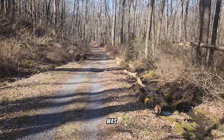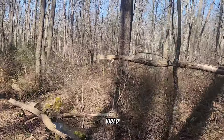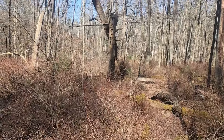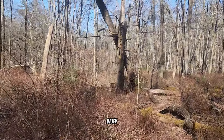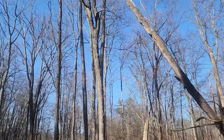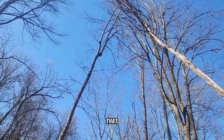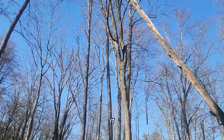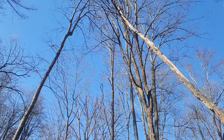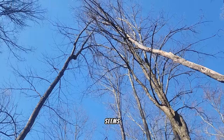I knew there was wildlife up here — thank you squirrel for making the end of my video better. I lost you though. This is not a very safe scenario: you've got a dead tree holding up a tree that fell, which is now being held up by another fallen tree. It started here, and somehow it never fell to the ground — but we are now going to walk underneath it. It seems pretty safe.